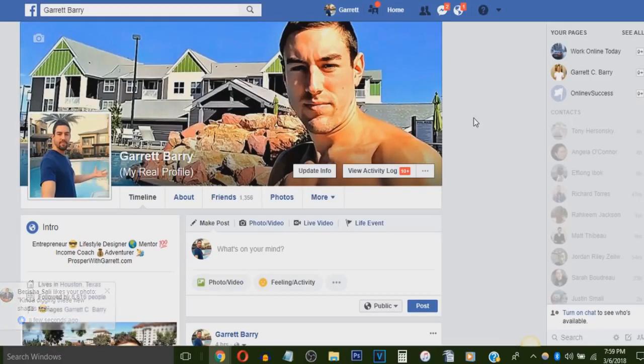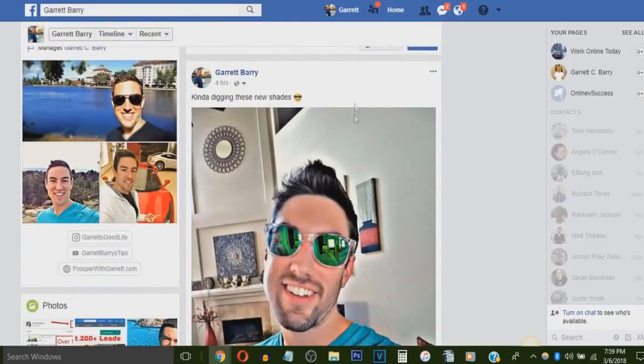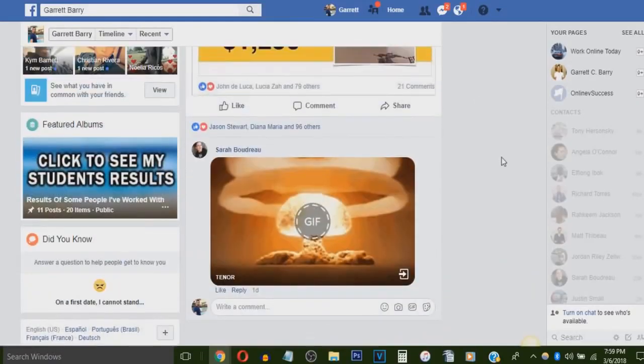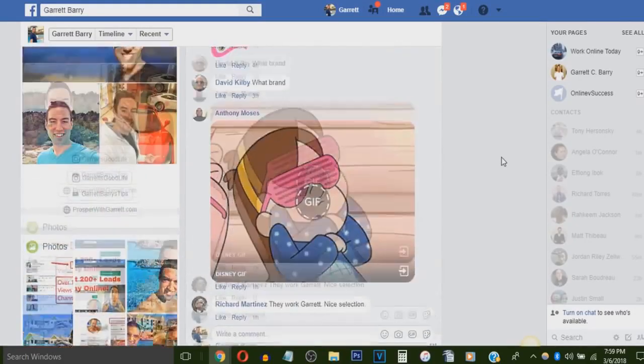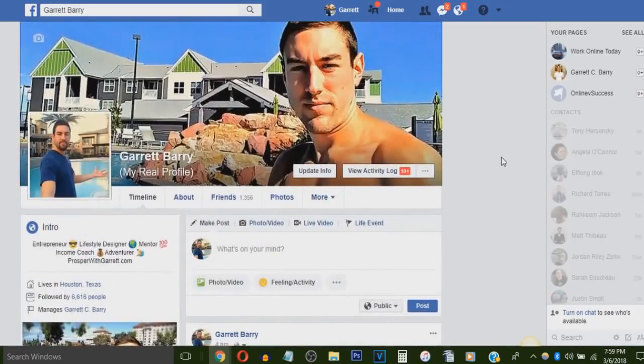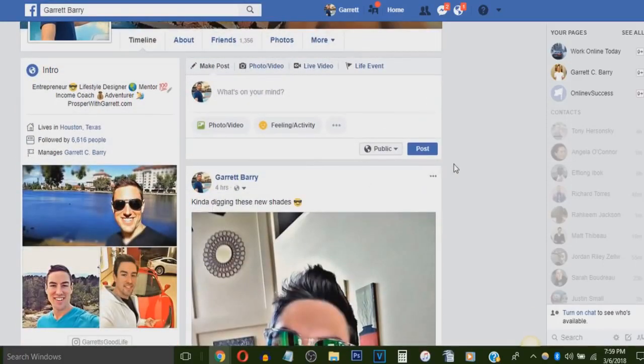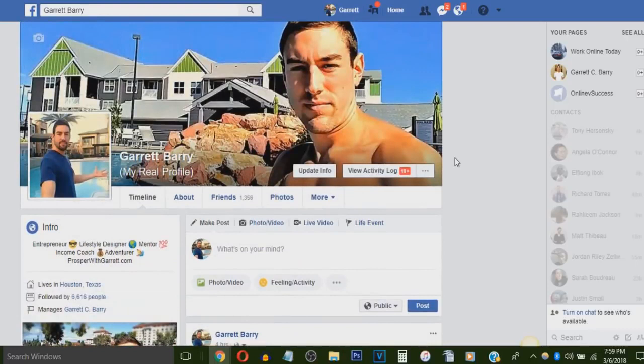Now, the next step is, now that you've created your profile, right? Your profile looks amazing. You have found targeted people with the right mindset. Now, what are you going to be posting, right? What are you going to be posting on your profile in order to get people reaching out to you? Like I said, on a day-to-day basis, I have people who watch my YouTube videos, or they are friends with me on Facebook, and they just reach out and basically say, Garrett, where's your join link? I'm ready. I'm ready to join you. They see the value and then they just join. But how do I do that?